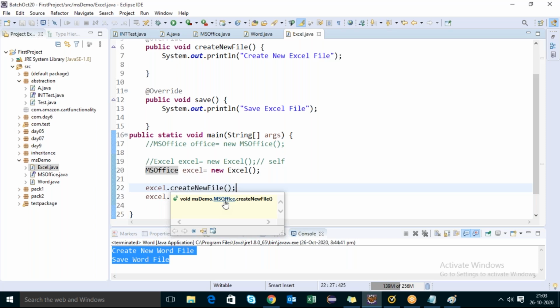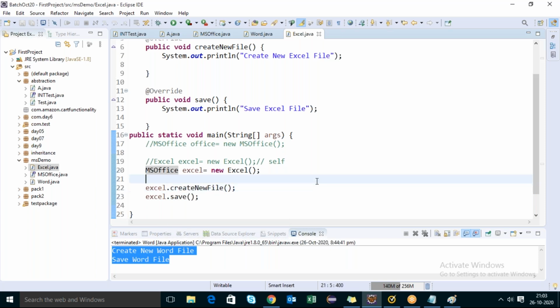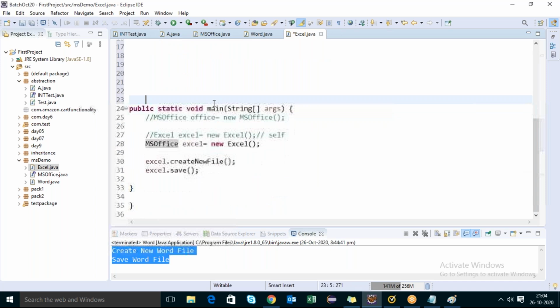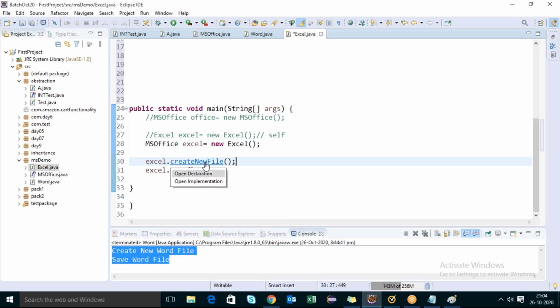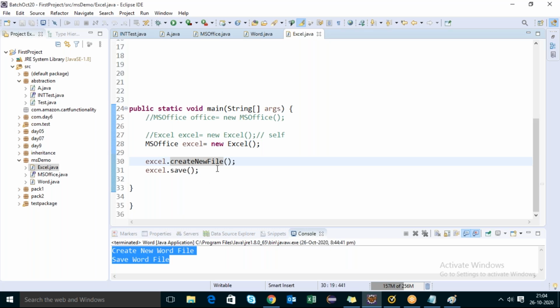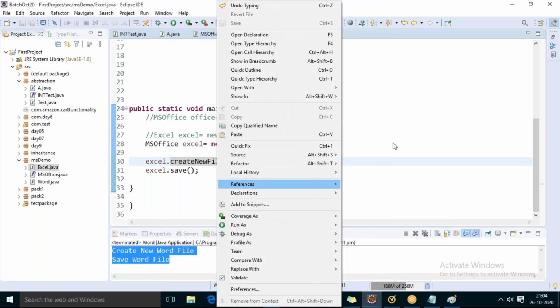It may be an interface or a class, we don't know. And this method. If you want, forget about these things. You can control click on it. Observe here, if you control click, where is it going from? Interface. Now, if you execute the method, what could be the output?